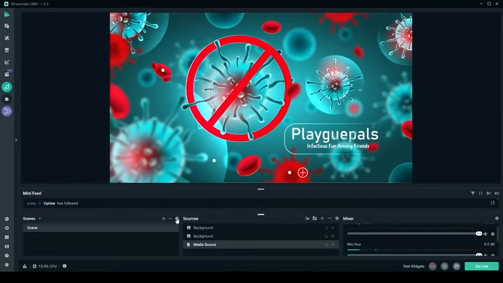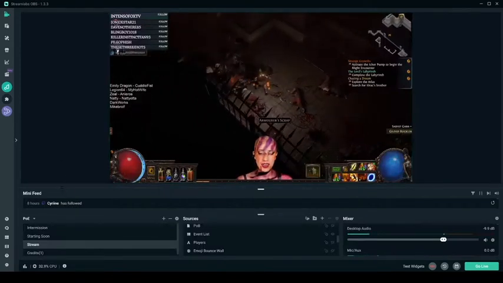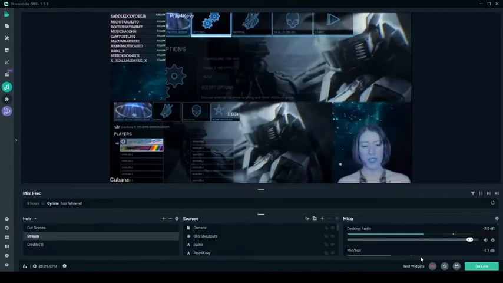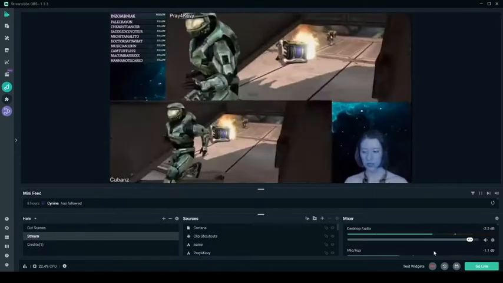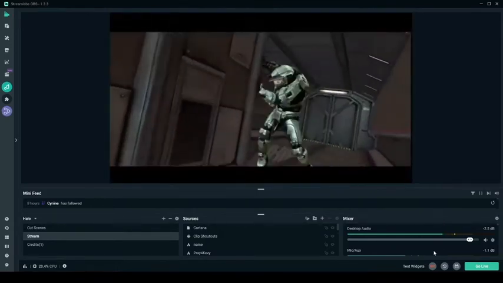Anyway, on the bottom you will see a blank area called Scenes, and next to that, Sources. You can make a collection of different scenes for different occasions. For instance, I have made a collection called Path of Exile that contains our main screen and credits. For Halo, I can switch from a split player view to a single view for cutscenes. This is all captured on Discord, which I will cover in a little bit.